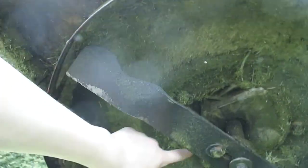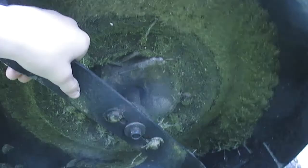It's either a 3/4 or 1/2 drive. I'm pretty sure it's 1/2. Even that's probably a lot. But you see, there's a cover on this. There's almost always a cover that covers this and everything under here so it doesn't get bombarded with grass. But what you could do is take off that cover and you'll be able to access that really easily and be able to sharpen the blade really easily.